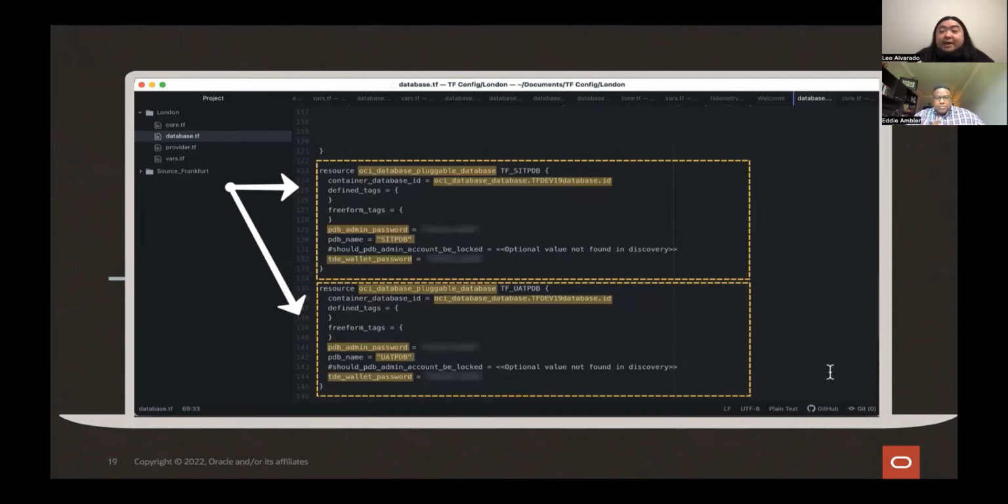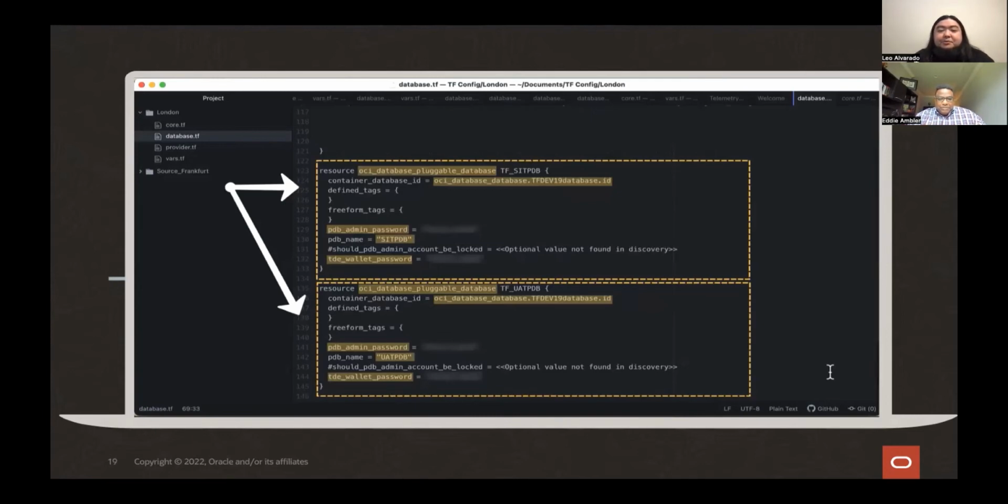So Leo, I got another question. In the lower environments that the customer has, they typically want more pluggable databases than others. Am I able to just edit this file here and add or subtract PDBs as part of the definition, or do I have to go through the whole process all over again?